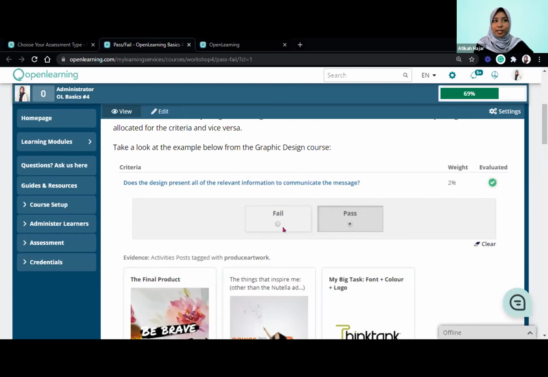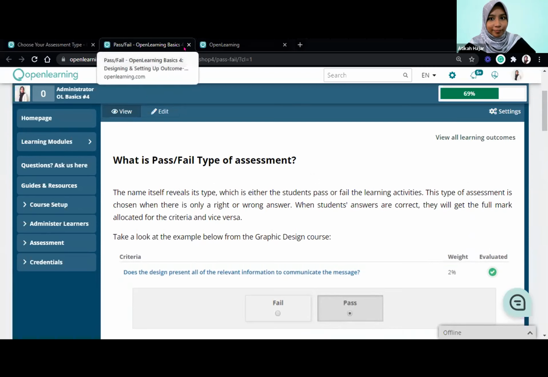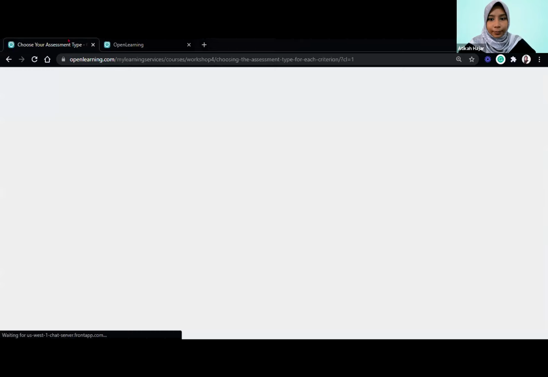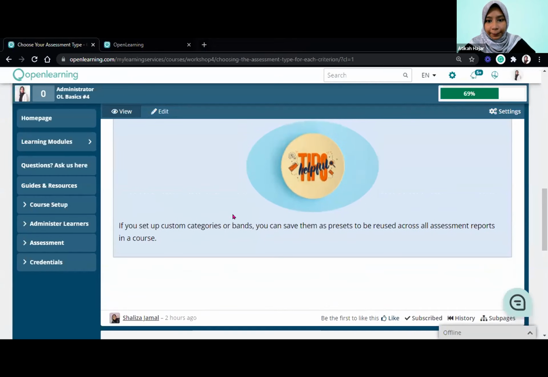They either get 2% or not at all. Okay, so that is on pass-fail. Any question on pass-fail? No? Okay.